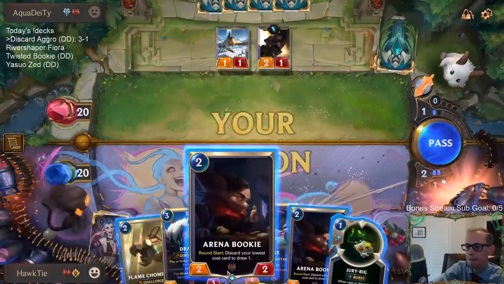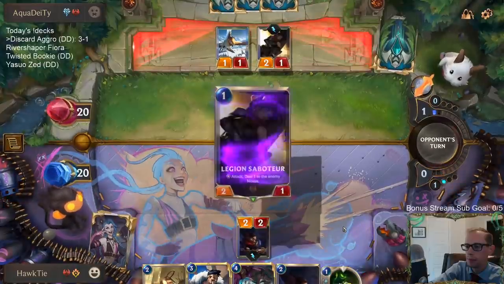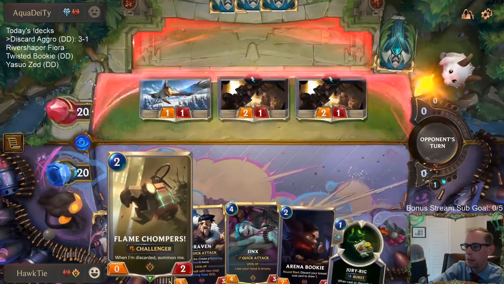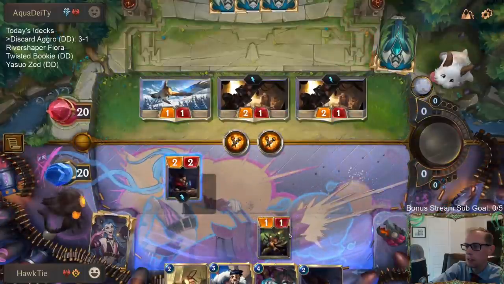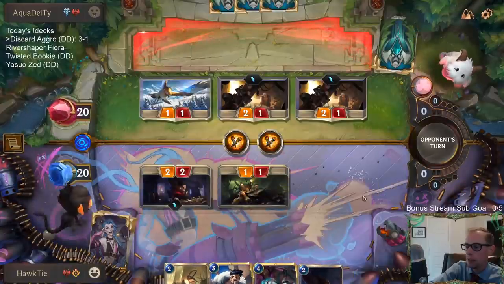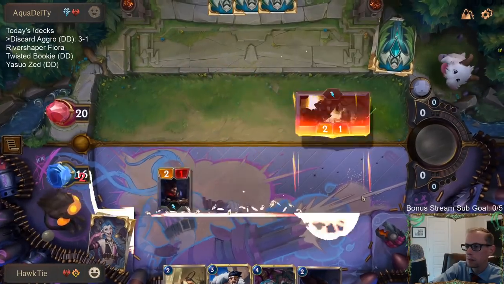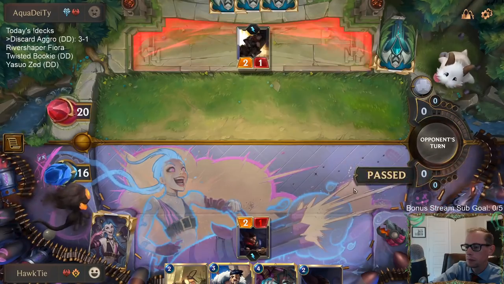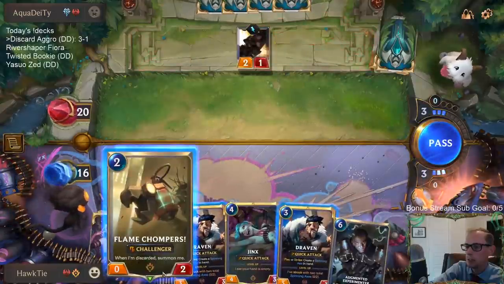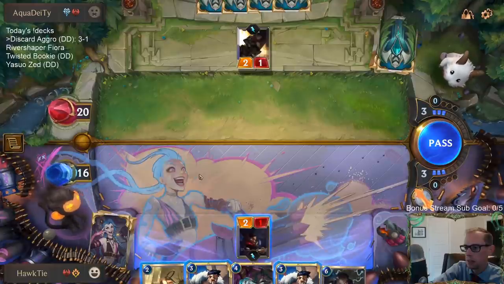No one's the wiser. When you want a job done right. What do you do? Explosives primed. So I guess they'll discard Chompers, not Jury Rig. Sorry, I'm playing Jury Rig, but I guess they would discard Chompers, not Bookie, I think. What? Discard Bookie? Why? Lame.